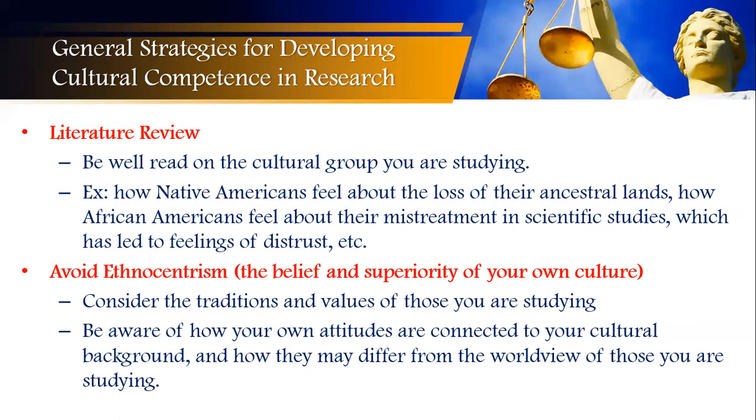We also want to avoid ethnocentrism, which is the belief in superiority of one's own culture. So we want to consider the traditions and values of those that we are studying. In addition to that, we also want to be aware of how our own attitudes are connected to our cultural background and how this may differ from the worldview of those we are studying. Because we all come to this process with a worldview. Our participants have a worldview and we have a worldview. And we want to understand how those worldviews intersect and how that might influence the research process. So we want to be aware of these things as well.